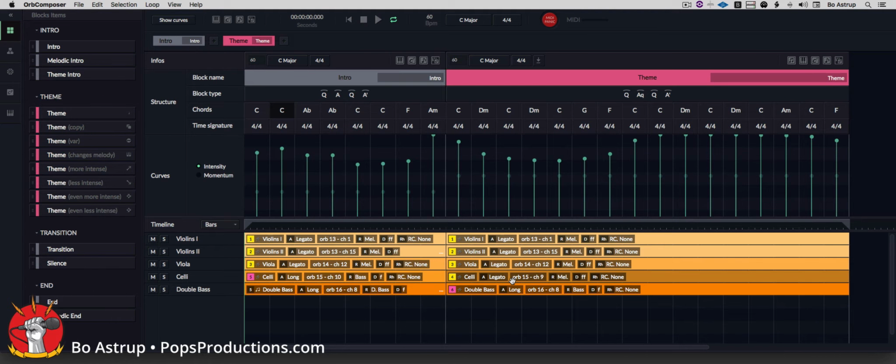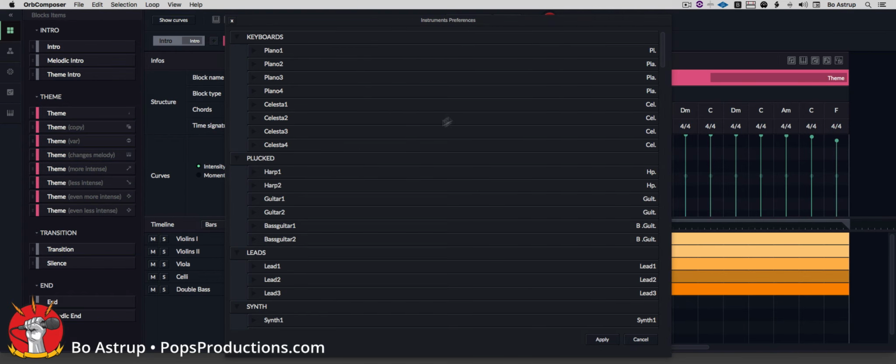And note that the sound quality of the instrument is solely depending on your sample libraries. So the sound of ORB Composer is as good as your sample library gets. However, you do have a tremendous amount of control here in ORB Composer over the individual instruments, how they interact with your sample libraries in terms of, well, let's go have a look at the instrument preferences here.